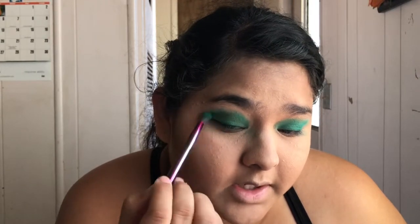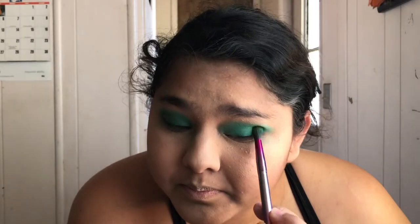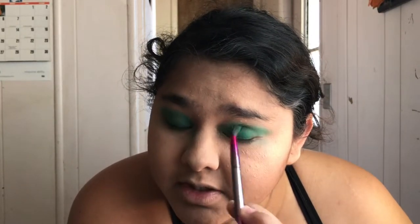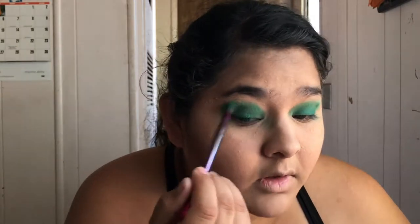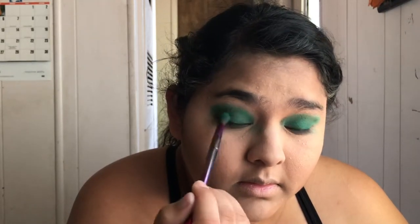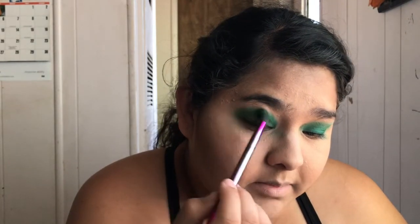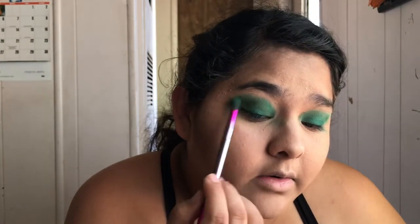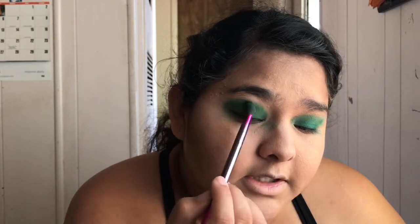I'm just dabbing the brown one into the crease. Well, I dabbed it, now I'm blending. And it actually kind of looks okay. It darkened up the crease a little and darkened up the eye a little, so I guess I can't complain. Gonna darken up the outer corner just a little, and then blending it out into the crease just like that. Okay, I like that.